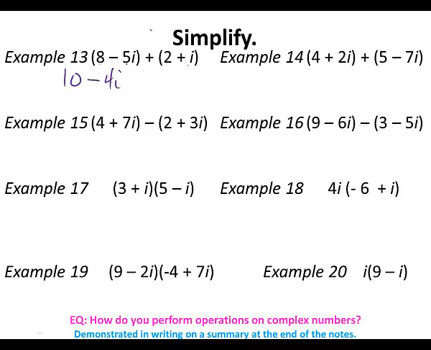-4i. All right, I'm going to go down and let's do the odd ones, and I'm going to have you go back and do the even ones, okay? So let's do the odd ones first. We'll do these two odd ones. What are we going to do with this negative here? Distribute it. So I'd have 4 plus 7i minus 2 minus 3i. Okay, combining our like terms. What's 4 minus 2? 2. 7i minus 3i. 4i. All right, everybody do 14 and 16.